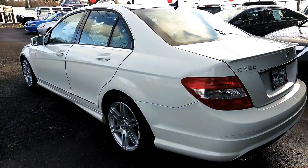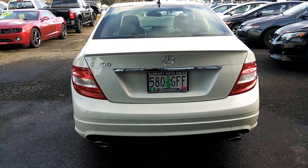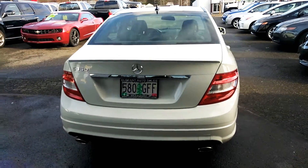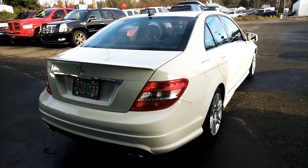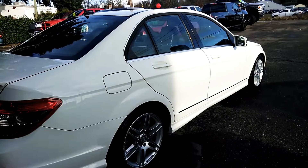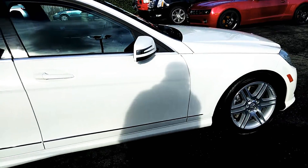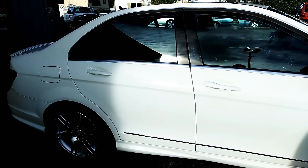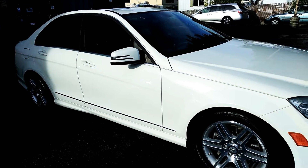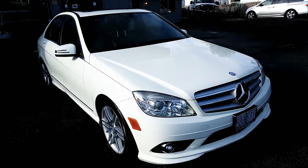First I'm just going to get the outside condition, whatever features there may be, and then of course we'll get to the inside condition and features in a moment. Let's see the dual exhaust. As you're going to see, there are no major dents, dings, no huge scratches on this vehicle at all. Super clean. The sun decided to come out so there will be a little bit of glare, I do apologize. I try to get these when the sun is behind the clouds because the glare can really do a number on these video walk arounds. But I like doing them.